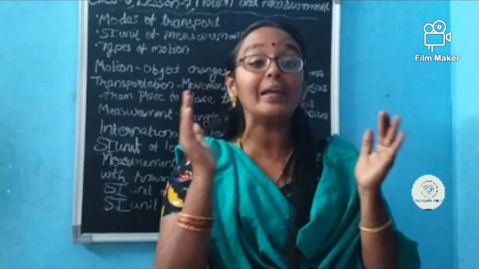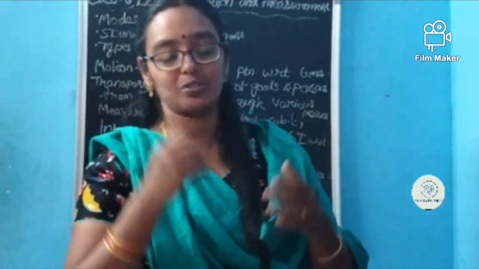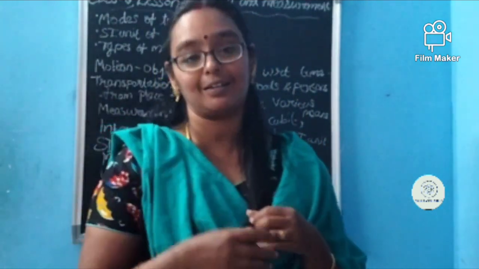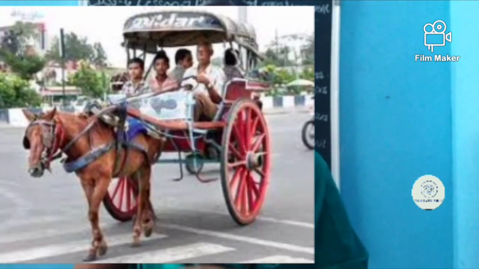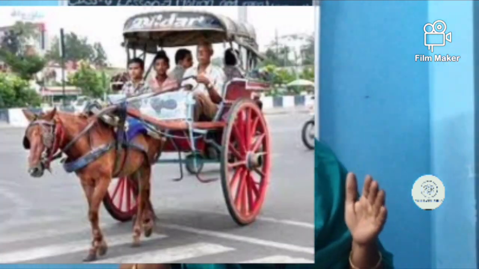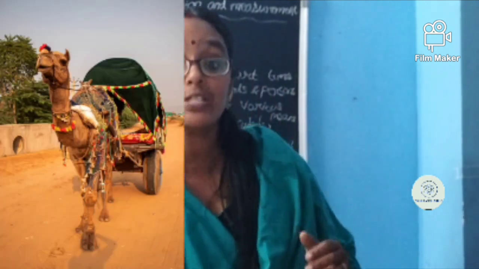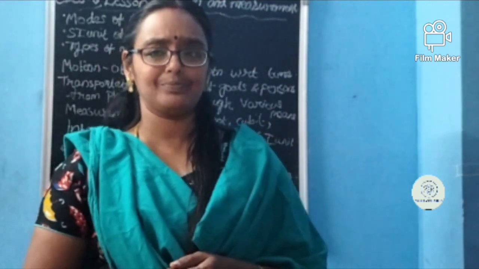By the time the wheel had been invented, he joined the wheel with the horse. And it has become what, ma? It has become a horse cart. Not only that, bullock carts and other carts came into existence. He used to sit over the cart, and carry his goods also to a little extent, and he used to travel in the cart.